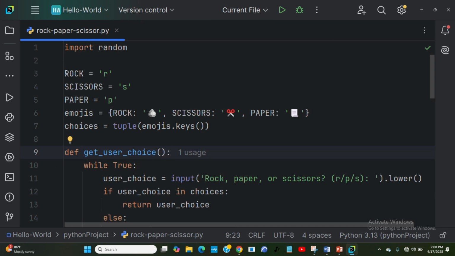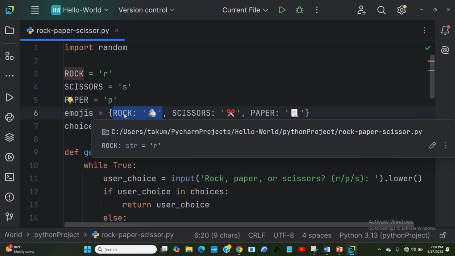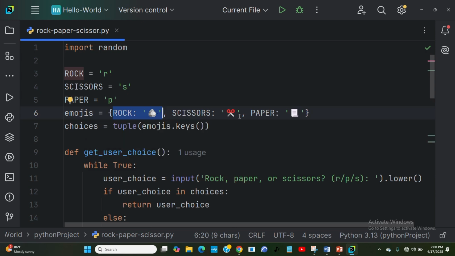So what happened? Your choice can only be rock, paper, or scissors. And then the emojis that we are having. These are the emojis I'm assigning. This is a dictionary that I've created for the emojis. The rock is a key, and the value is the rock image that I've put here. We have the scissors as the key, and we have the scissors image. We have the paper, and then the paper image. These are the emojis, you get it? I'm assigning them to the variable called emojis.